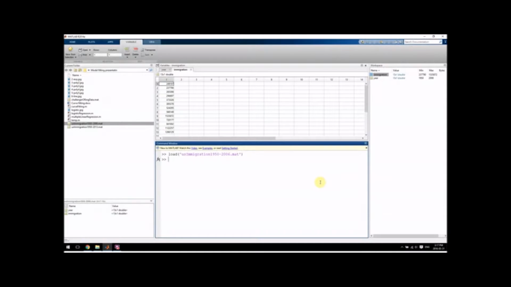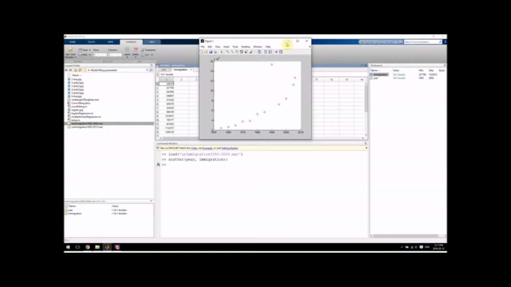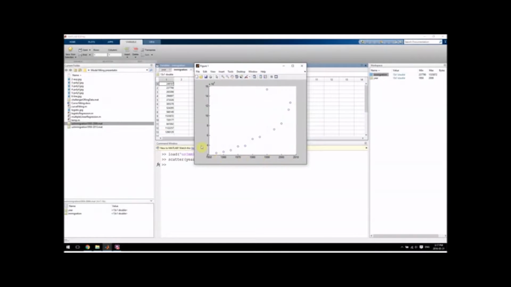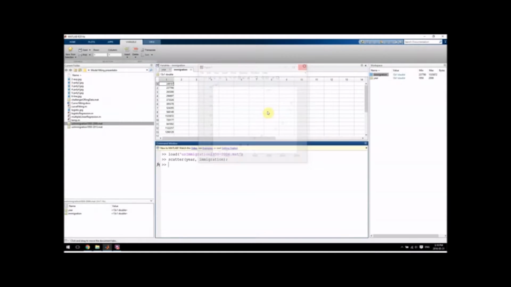Okay, so let's take a look at this U.S. immigration data and see how well we can model it. First, let's just plot it so we can see what it looks like. Same thing, we've got years on the x-axis, immigration on the y-axis. We can see it generally follows that same exponential looking trend, with the obvious exception of this one year. I think what happened there was that some new law was passed that made it easier to immigrate in that year, and so there was some kind of huge influx of immigrants. Anyway, let's try fitting our exponential and polynomial models.